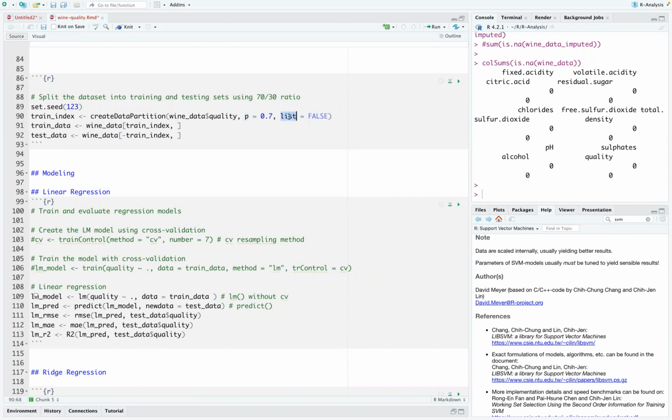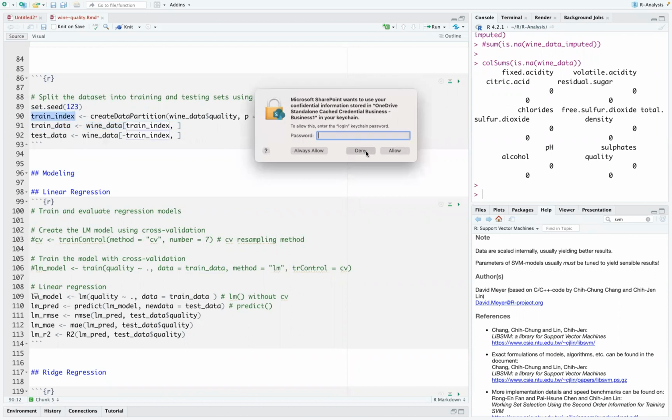Okay. And then list equals false here just says we want to return a vector of indices rather than a list of data frames. And then the train data object, okay, this line of code here, essentially means that we want to use the vector of indices that we just created previously here.